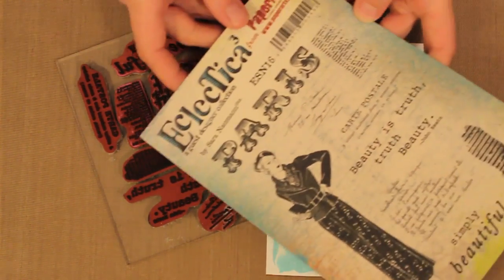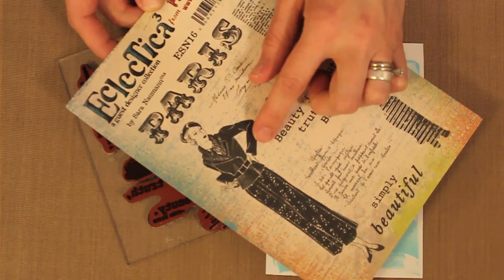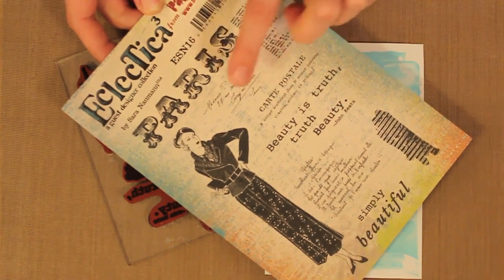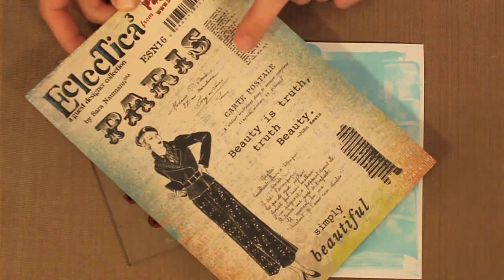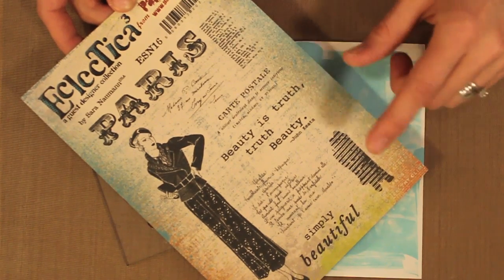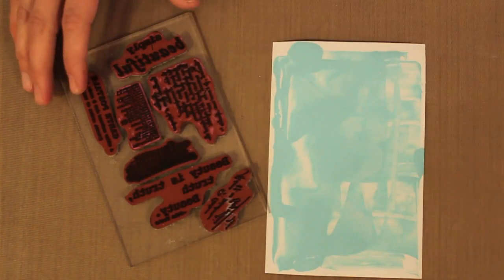Now the stamps that I'm working with are the ESN 16 stamp set, and this is the Eclectica line. And this is one that's fondly referred to as the Lady Mary from Downton Abbey stamp set. Also the Parisian Lady, I've heard it called that too. And these are probably the 2 stamps that you'd think would be the most obvious to use. But instead of using these 2, which I love, I'm going to combine all of these other elements on here. So I have some little bits from postcards. I've got some other little snippets on here, some French text from an old exercise book that I found at a flea market, a beautiful quote by our master John Keats, and then a really nice supporting statement down here as well. So these are the elements that I'm going to use, and I'll save Lady Mary or the Parisian Lady for another time around.